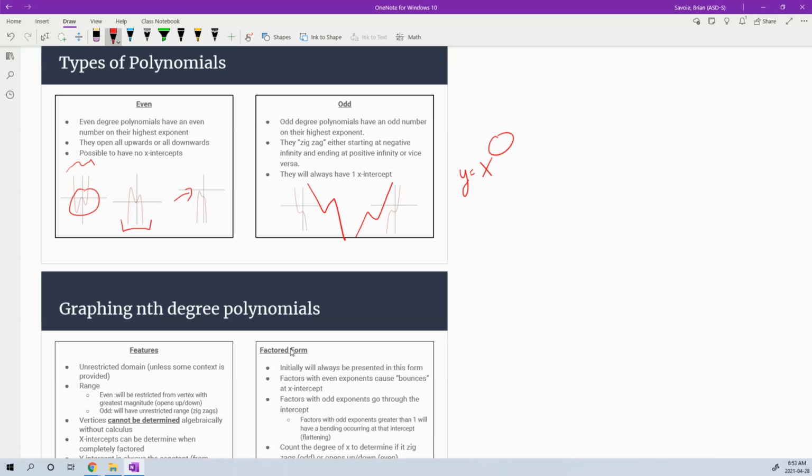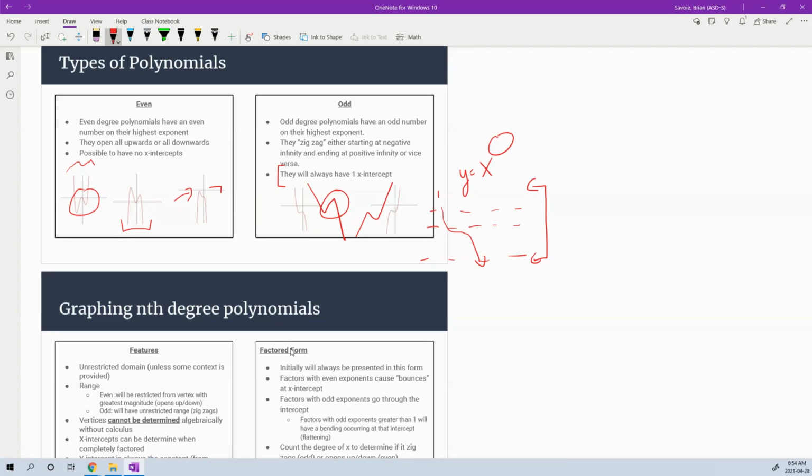The amount of zigging and zagging going on is going to be influenced by their actual inputs, the transformations going on. Sometimes they'll look quite boring and do the lazy zig and zag. Finally, they're always going to have an x-intercept because they zigzag from infinity to negative infinity or vice versa. That means they have to cross the x-axis. No matter where I put it, it'll cross it at least once. And by extension, they have no restriction to their range either.